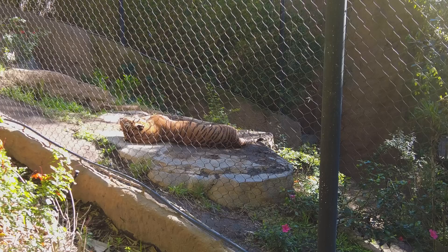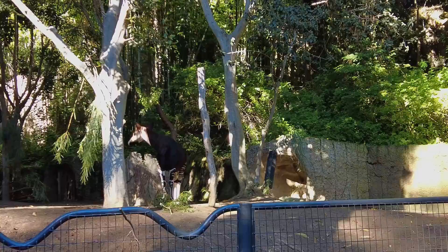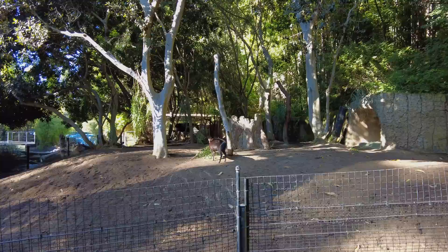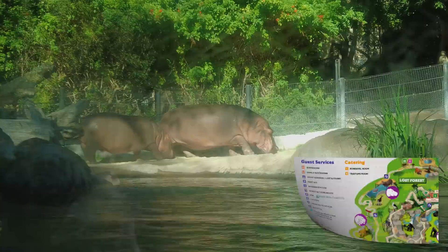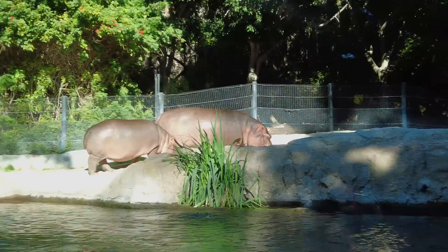And over there on the rock is a tiger taking a nap in the shade. Tigers are the largest living cat species — an apex predator, they mainly hunt deer and wild boar. They're territorial and solitary animals that require large areas of land to inhabit. Here we have the black duiker and an okapi in the back there. The hippopotamus is a large plant-eating semi-aquatic mammal — their closest living relatives are whales, dolphins, and porpoises. Adults average in weight between 2,800 to 3,300 pounds.